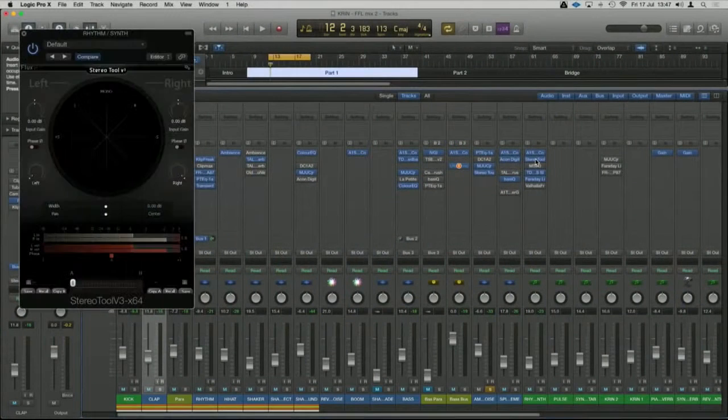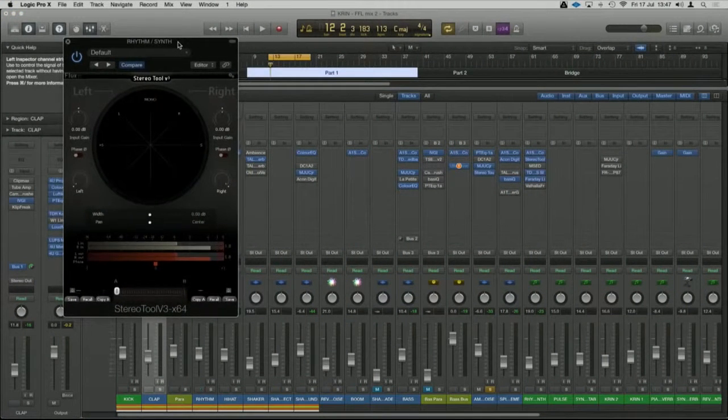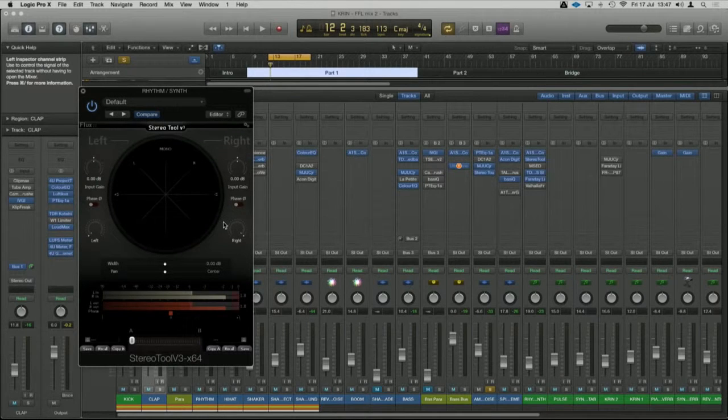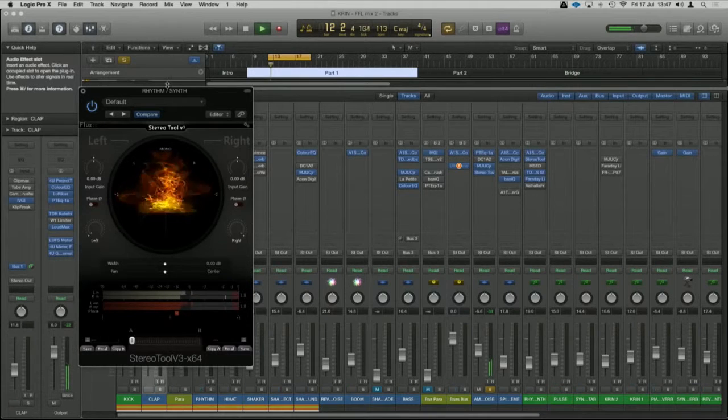Other ones that are, again, pretty useful, this Flux stereo tool. Again, they've made this up to 64-bit recently as well. Just this thing of having something that partly is displaying the stereo picture, but also has a left and right panner, because most software always has this balance control on a stereo track.